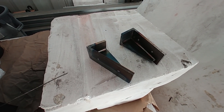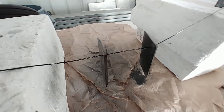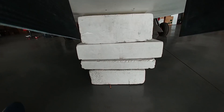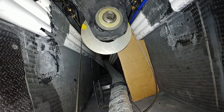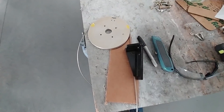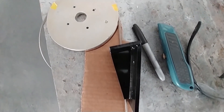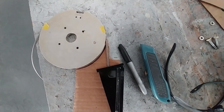I had Brit weld up these other two brackets — these are the cable adjuster end stops, and these are the face plates that are going to be bolted on the inside of the cabin. The curved ones are going to live inside here in the nose. You can see I've got a little cardboard template, and you can see the cable coming over the top of the wheel — I'm figuring out where the holes need to be drilled in those brackets to accept the cable adjusters so they line up with the cable. I was a little off eyeballing the angle for that face plate, but no big deal.